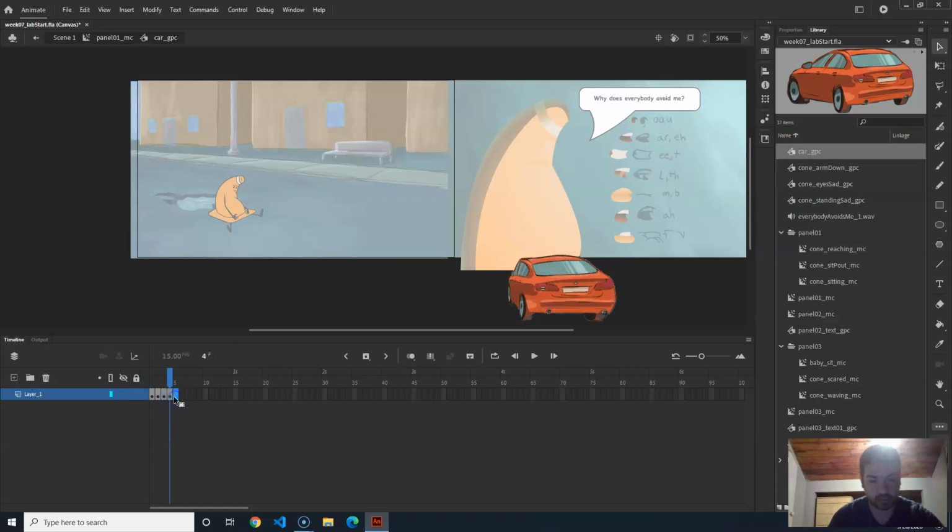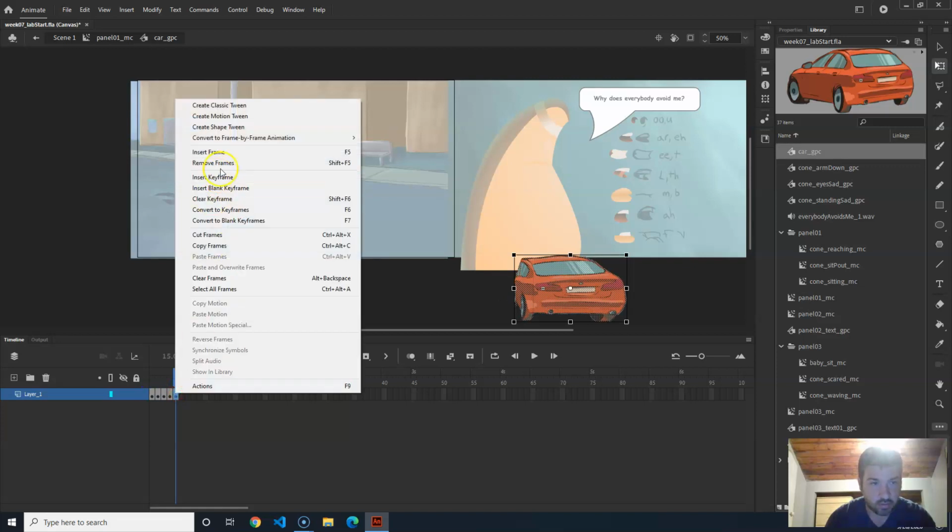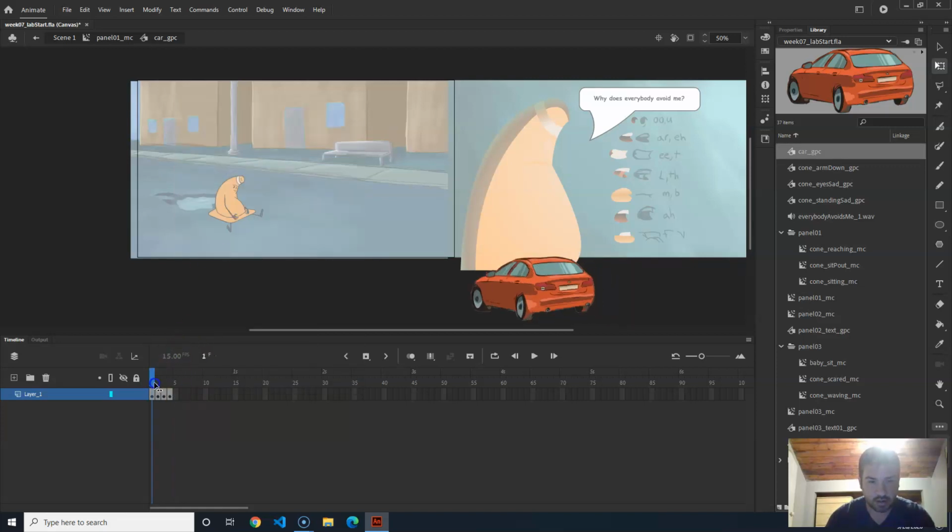So I just went here and I just went F6, which duplicates the previous layer. And then I went like this. I would take it and then I'd use Q and I shrunk this side. Oops. Let me hold control as I do it. I shrunk this side and then I grabbed this and I held Q again and I extended that side. You see what I'm saying? So I just did that 1 frame at a time all the way up. And I'm just going to remove this. Right click, remove frames. But that's how I did it, all right?